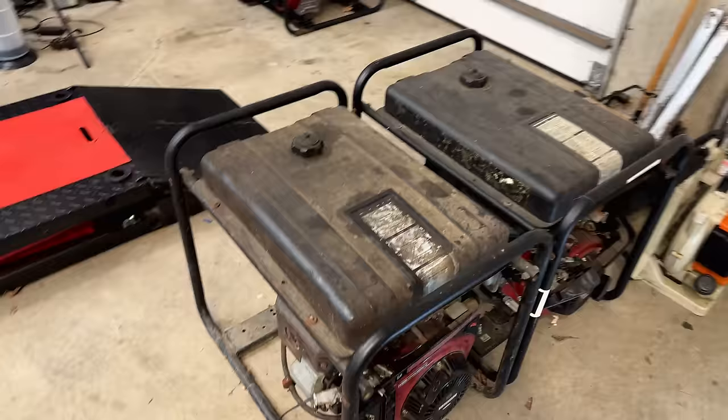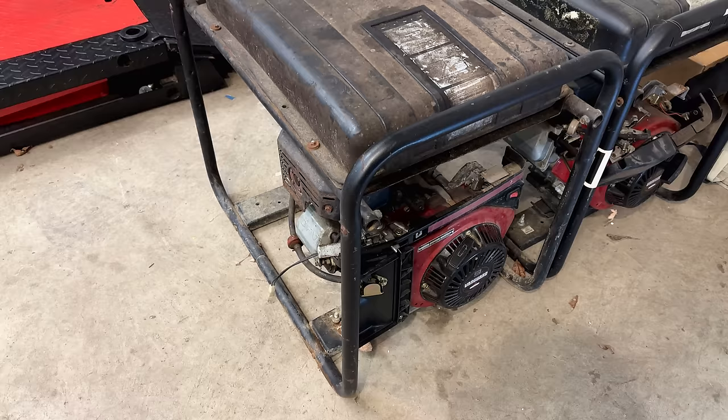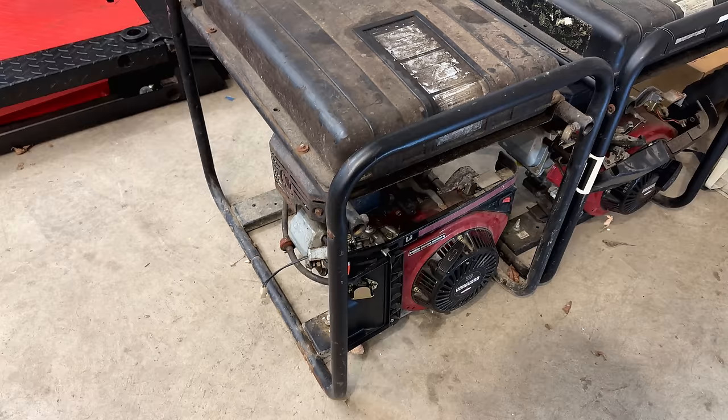And I know for a fact the one on the left needs a capacitor because we stole it to get one of those other machines working. So we'll get that installed. You know, I'm sure the fuel system needs a bit of work. And with any luck, we'll make quick work of it.